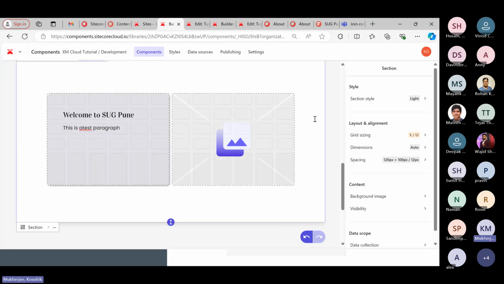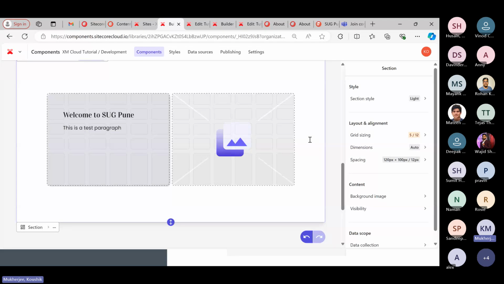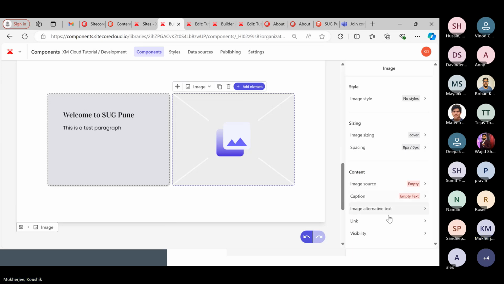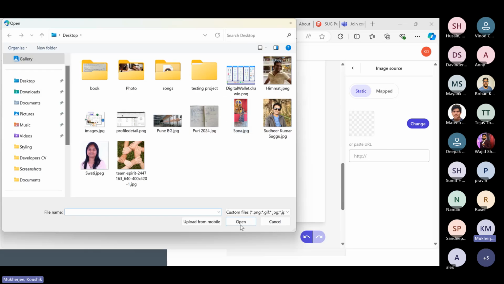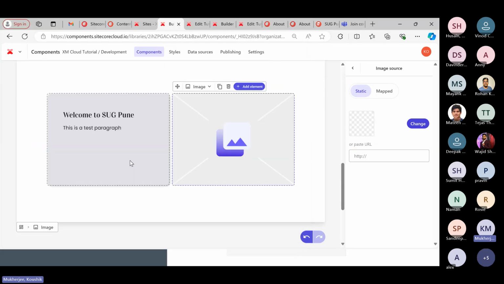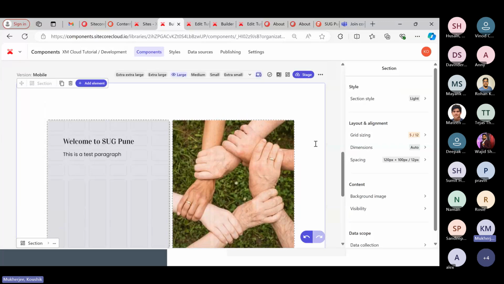So here I created one component version, which is a teaser component with a static image and static text. In the image also, you can put the image source. If you uploaded some images, you can put some image source there. So you can see this is a static source image that is done. So this version you created.